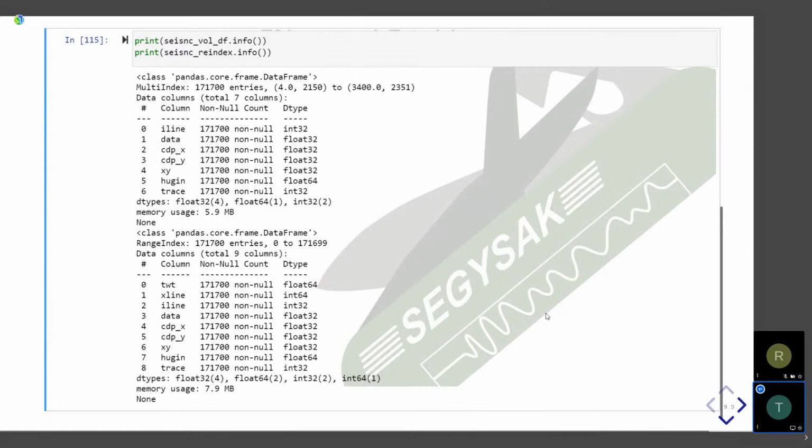In some instances, for machine learning purposes on really large data cubes, it might even be worth grouping by inline, for example, saving out data frames as HDF5 objects, and then you can use Dask operations, for example, to recombine those data frames when you come back in for machine learning, so you can create subsets of the data quite easily.